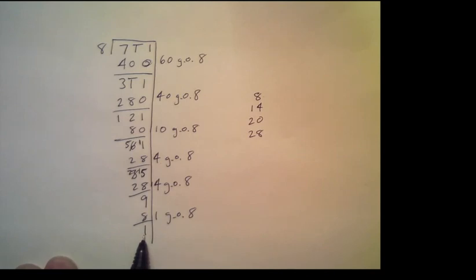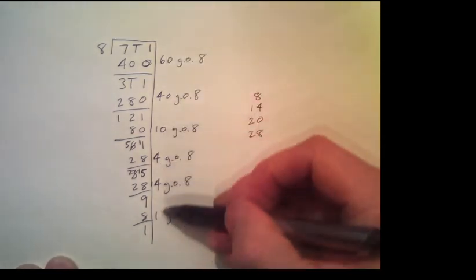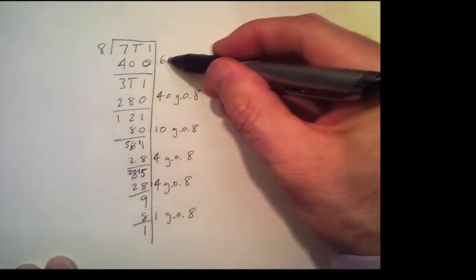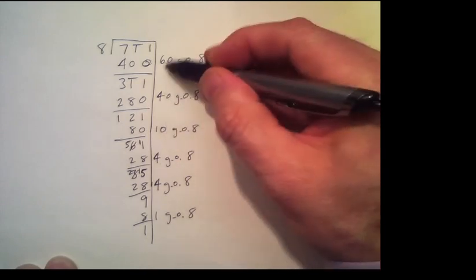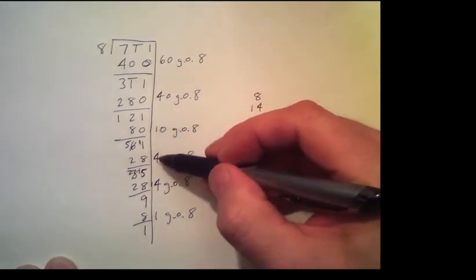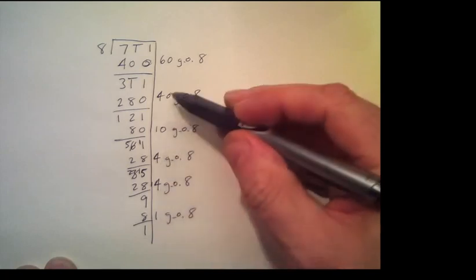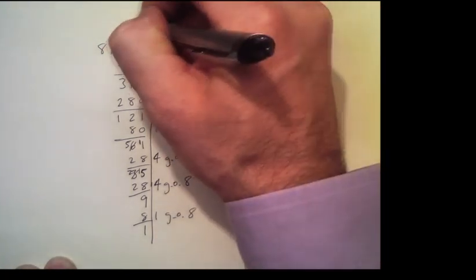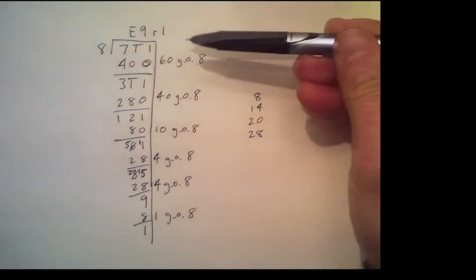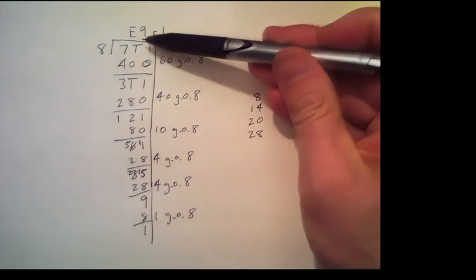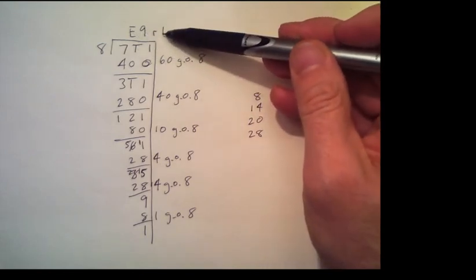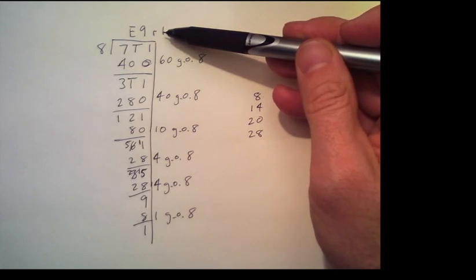So the answer is all of these groups, that's the sum of all of these groups, with a remainder of 1. So let's add up all these groups. 6 dozen plus 4 dozen plus 1 dozen, so 6 dozen plus 4 dozen is deck dozen, plus 1 dozen is elf dozen, so I have elf dozen and 4, and 1 is 9, so elf dozen and 9. So the answer is elf dozen 9, with a remainder of 1. Now we could interpret that remainder a little more and say this is elf dozen 9 and 1 eighth, because from the 1 cookie remaining I could make 1 eighth of a stack of 8.